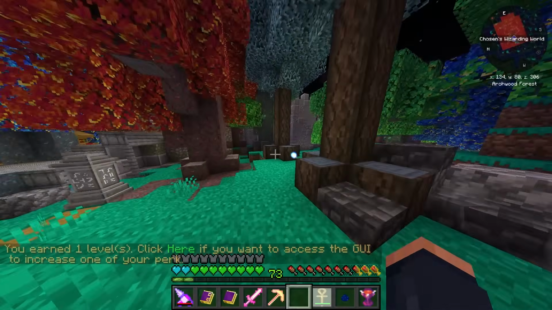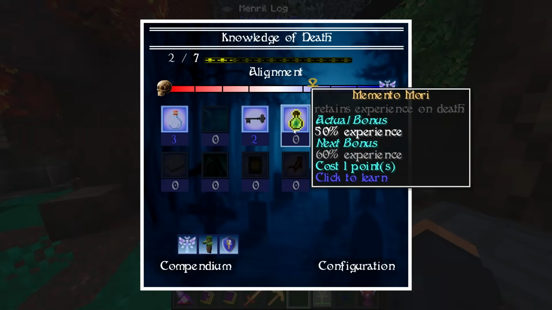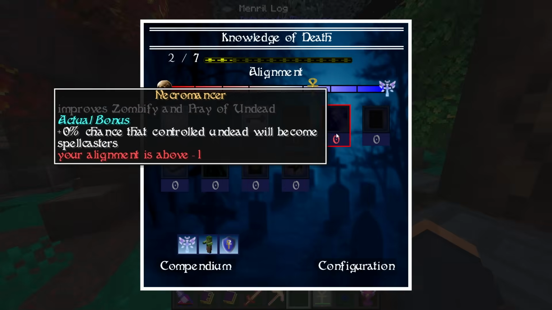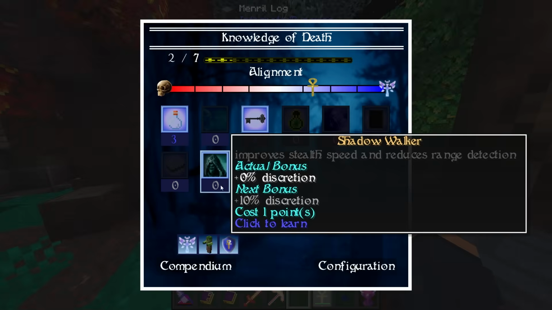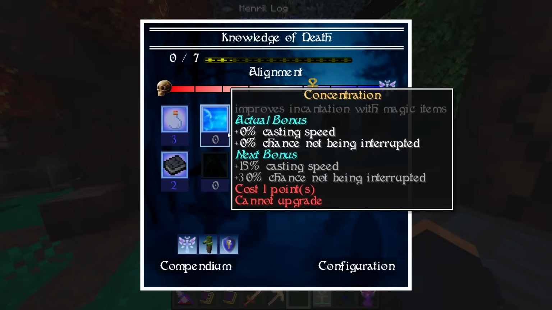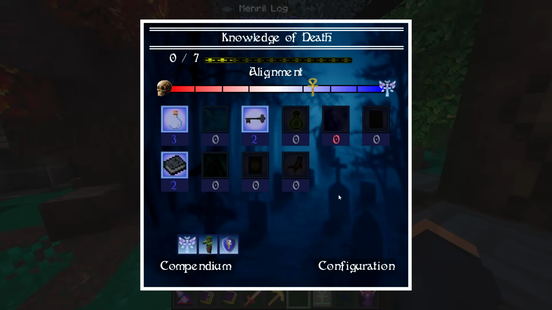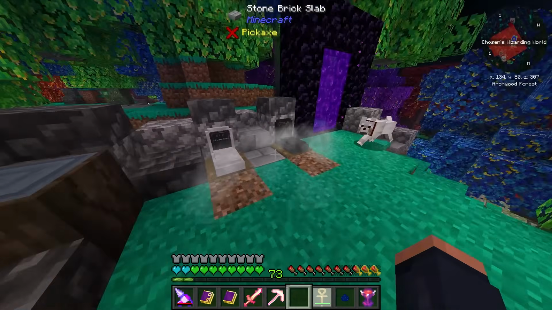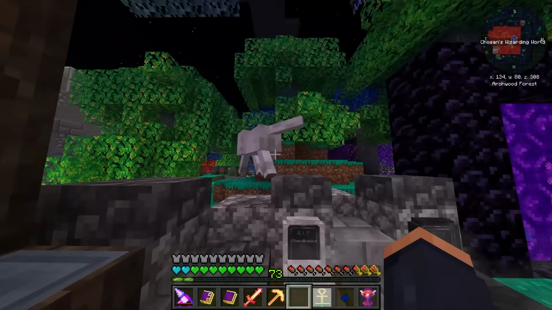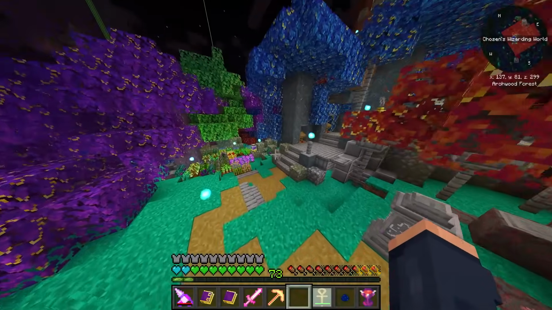By the way, these level points, I can actually go in here now and maybe increase these. Rune Inscriber, chance to consume tablet, scroll duration. Let's see, scribes, +2 enchantments extracted. Let's increase that to make this a little bit better. And I think that's good. Still though, I wanted the soul to build up on here. I did get puppers back though, which is a good thing.